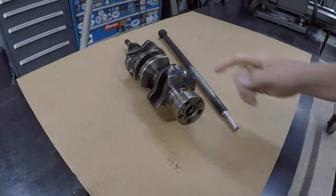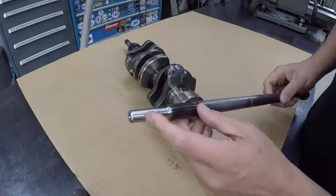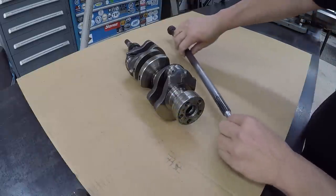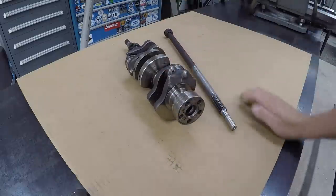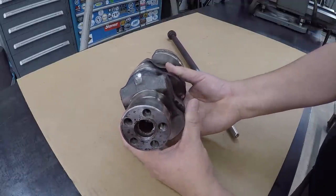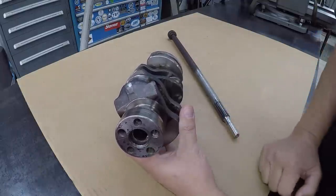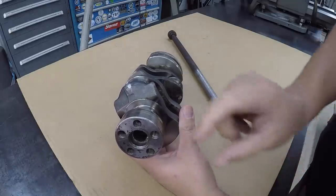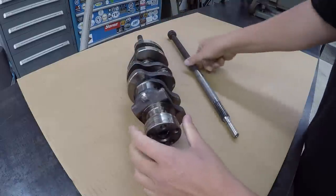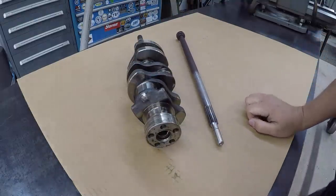Well, the last time you guys saw this, this is when we repaired the transmission shaft here, doing our Utiloy build up and turning. So what we're going to do now is go ahead and get onto the crankshaft here. We need to go in the end of the crankshaft, set this up in the lathe, bore that out, clean it up, and then machine a bushing and press a bushing in there to bring it to the size to fit this shaft right here. So just make a new pilot bearing for that.